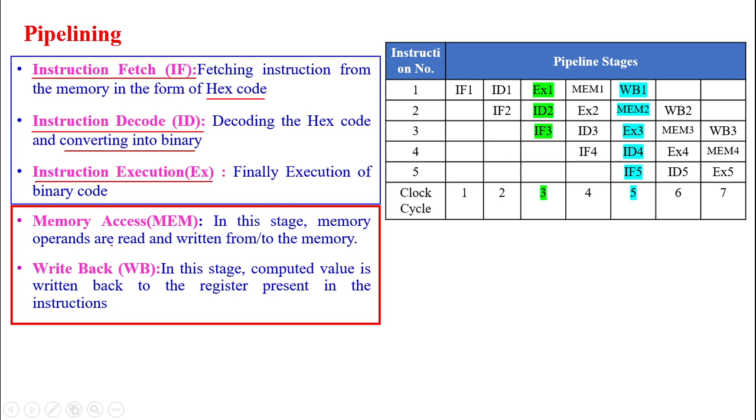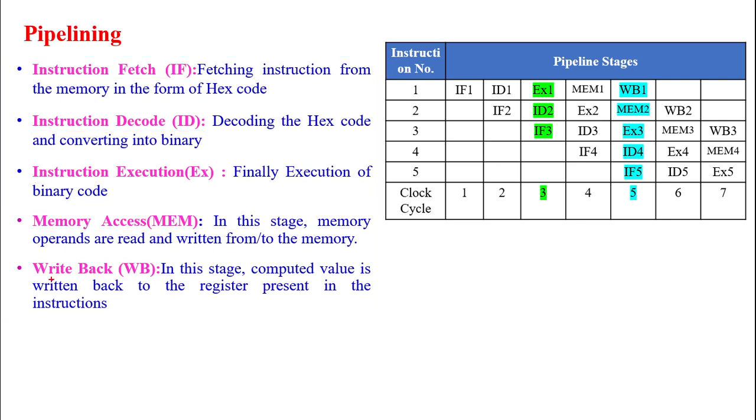After that, the 4th one is memory access. Okay, now what do you mean by memory access? Memory access, in short form, we will call mem. Mem stands for memory access here. What it says is, after execution of your instruction, the results we have to store back to the memory. At this stage, memory operands are read and written to the memory. That means after performing the action, results will be stored back to the memory. So in the 4th stage, results will be stored back to the memory or data will be retrieved from the memory as well. That particular operation is called memory operation, right?